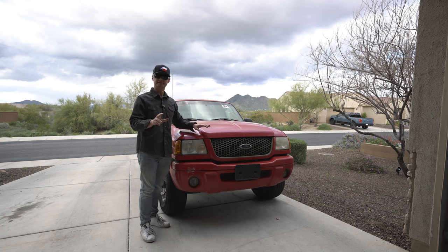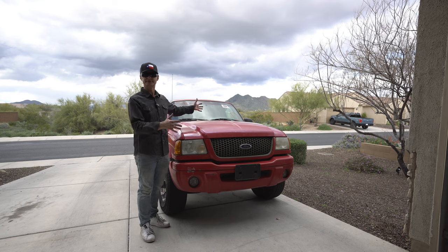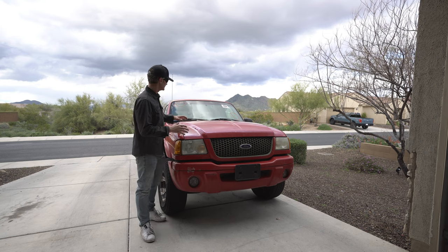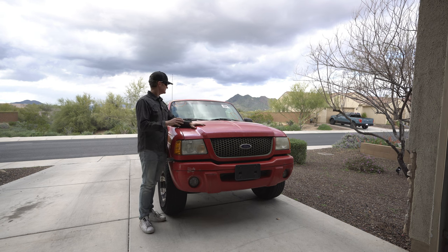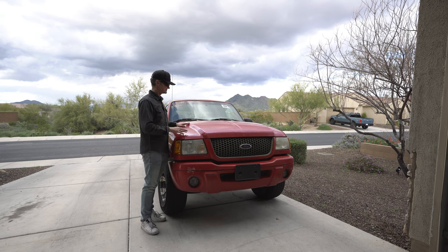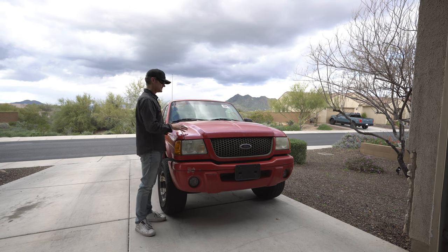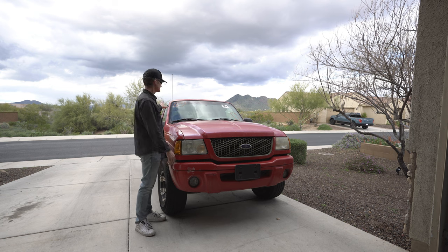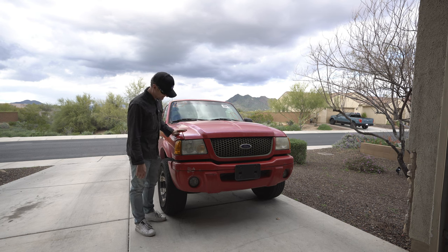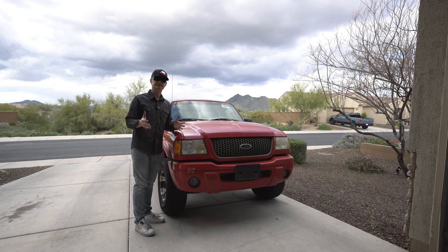I needed a vehicle that could carry stuff, haul things, big things, like engines. Yeah, engines and transmissions, tools, toolboxes. And this one has space for those things. I'll show you. It's got plenty of space. I wanted a vehicle that would do such things, but I didn't want to pay for it.